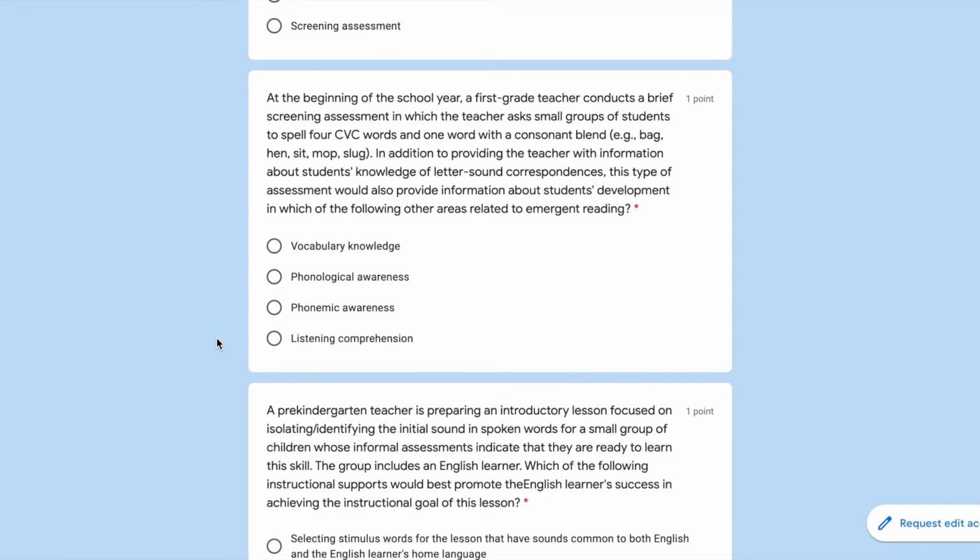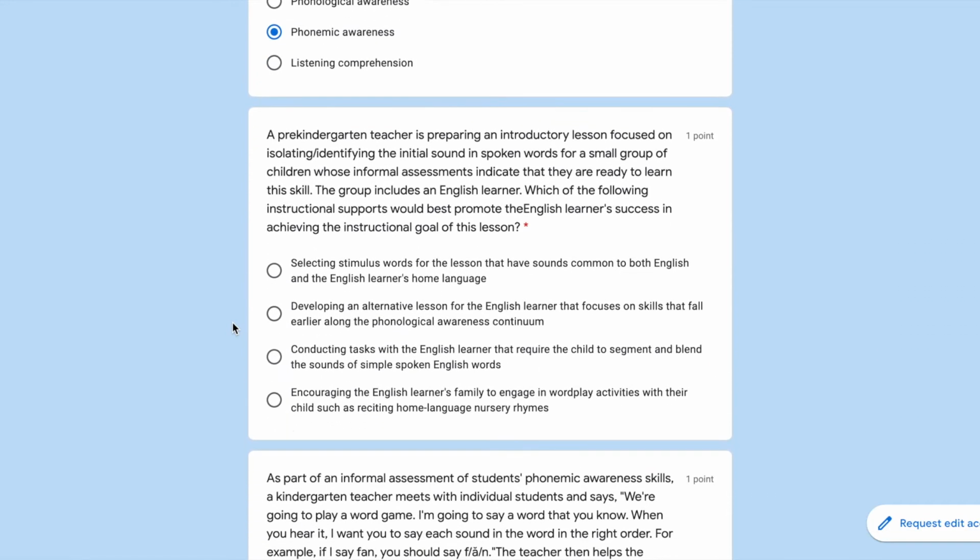All right, we're going to go with letter C, phonemic awareness, and that's because in this assessment, the students are representing phonemes, remember, which are sounds, with graphemes, remember, which are letters. So the number of graphemes a student writes and the sequence of the graphemes provides insight into the student's phonemic awareness. Now, specifically, their phonemic segmentation skills. So that would be the best answer for this. That is letter C, phonemic awareness. Let's go to the next one.